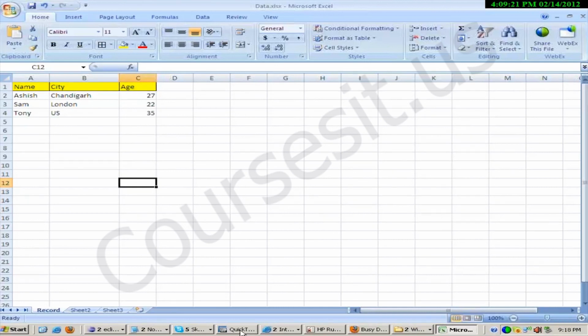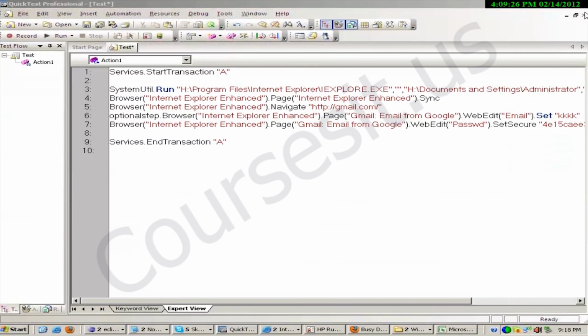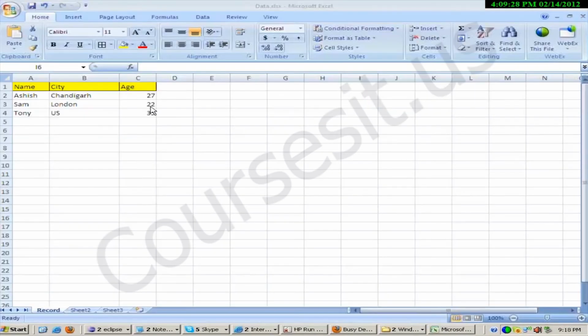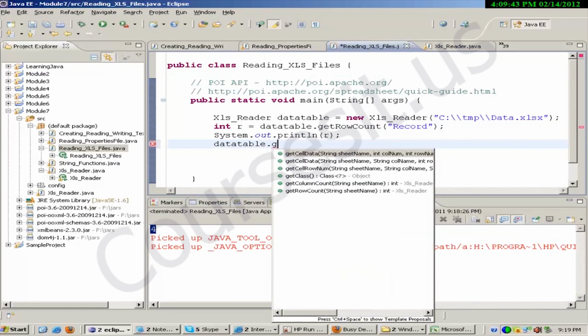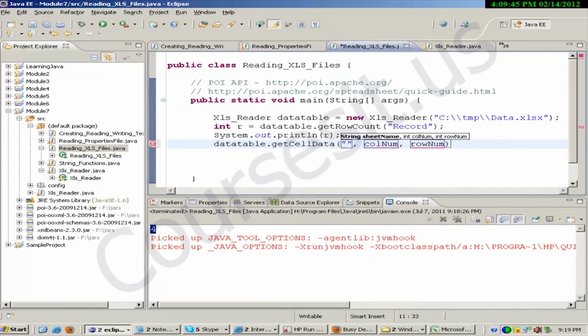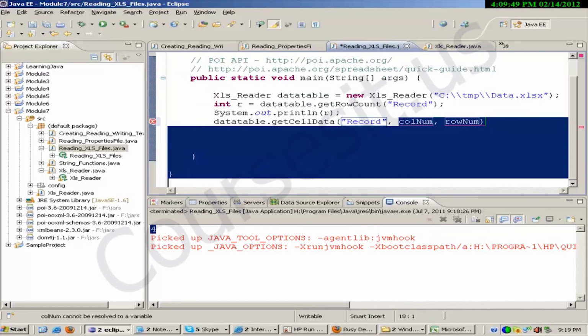So now if I want to get the data out of the cell, how do I do it? I'll have to use another function associated with the data table object, that is data table dot get cell data from the sheet record, from the column name.